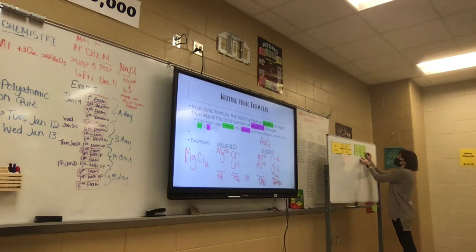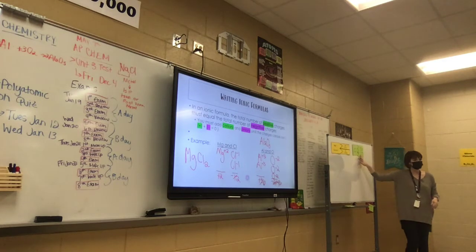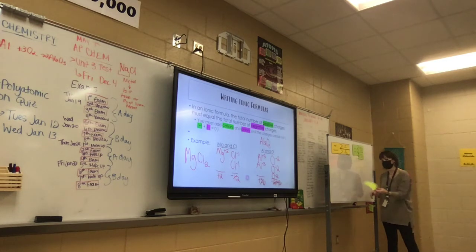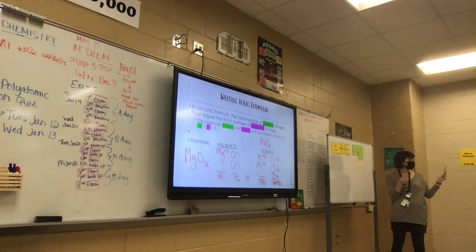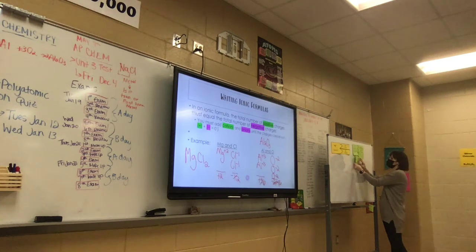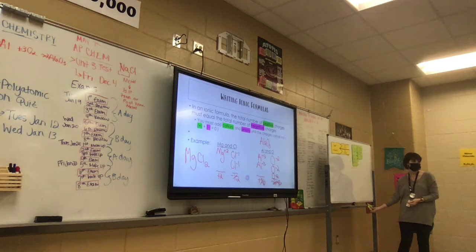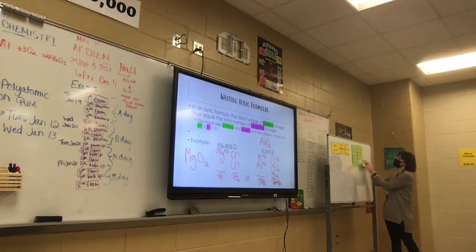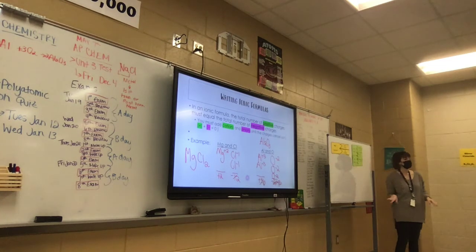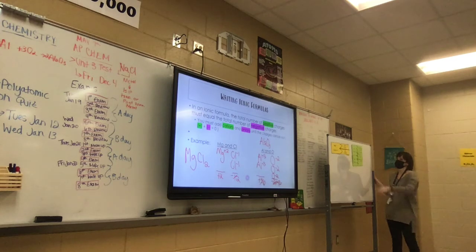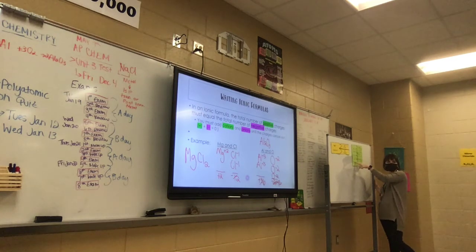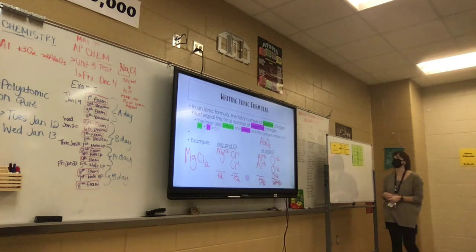And so when I do that, now oxygen needs another arrow, okay? So I'm gonna add another aluminum, but again, aluminums only come with 3 arrows. It only comes with a +3 charge. So when I do that, that helps the oxygen, but it doesn't help the aluminum. The aluminum still has 2 more positive charges it has to balance out. And so I add another O2 with a -2 charge, and that balances those out. So now we have 2 aluminums, each with a +3, and then 3 oxygens, each with a -2. Okay? And so those will cancel each other out.